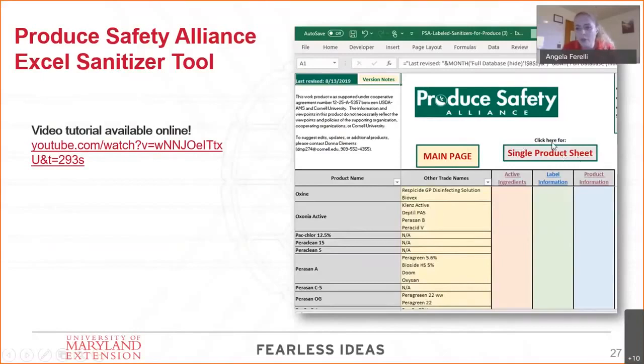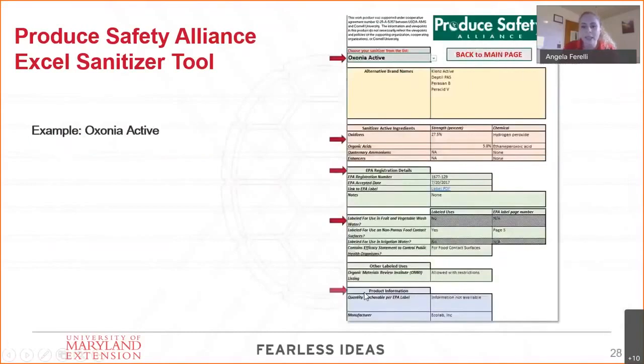What I like to do is toggle over to the single product sheet, and that looks like this. And so you can have a drop-down list of all the different sanitizers that you can choose from, and it will come up what alternative brand names you might find them as. It will come up what sort of chemicals, what's the predominant chemical species in that sanitizer, which can be helpful. It references the label. It will give you a quick reference guide to what surfaces you can use that sanitizer for: wash water, food contact surfaces, irrigation water. It can also tell you if it is approved by OMRI, and some of them also have information for who to call to purchase the product. So a lot of good info in this database here.